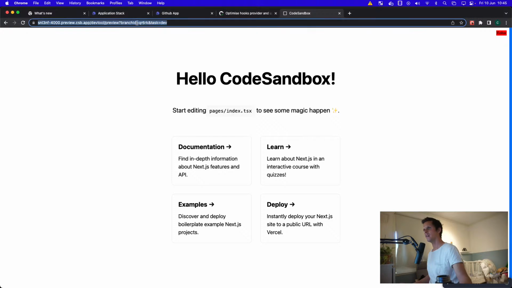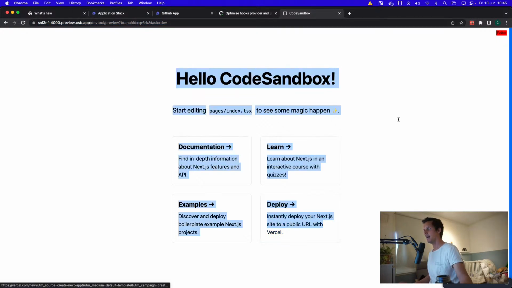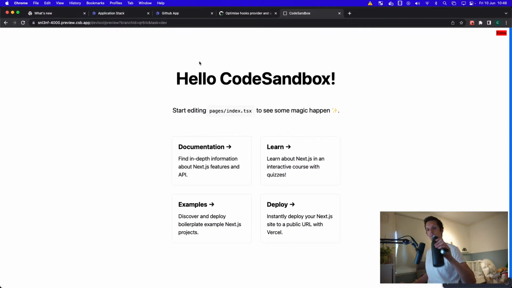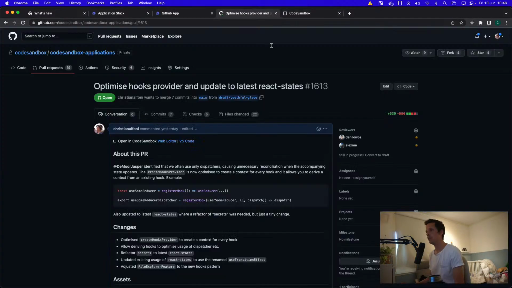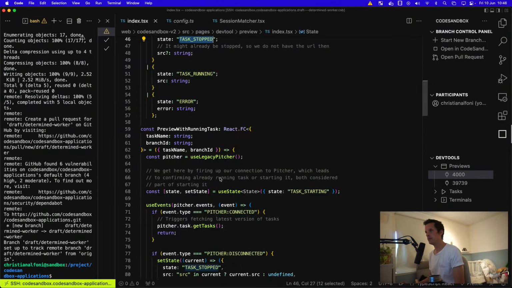The only thing that's a little bit weird with this approach is that this URL doesn't reflect the URL of the app. But we ensure that the task is actually running by doing it this way, and we also are able to expose this button for jumping into the editor and a bunch of other stuff. So we concluded that's the best approach.